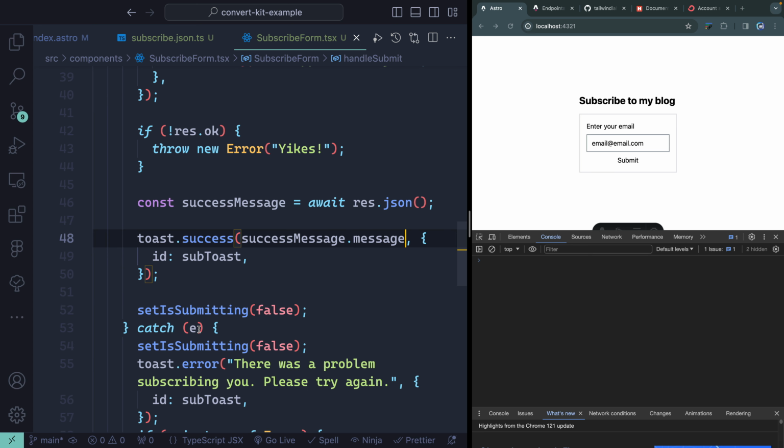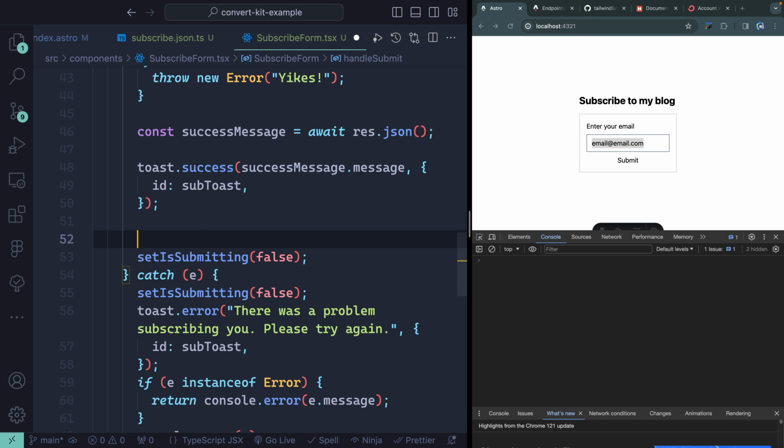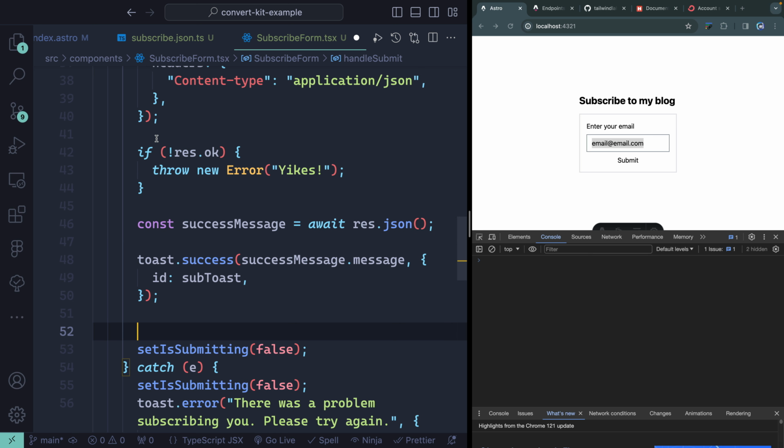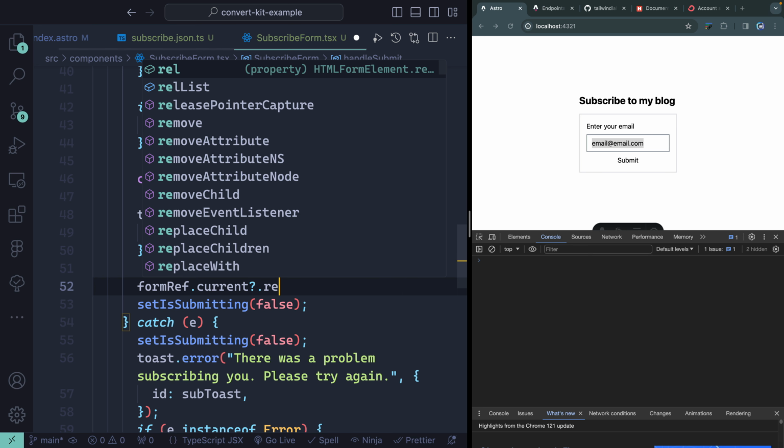Now we want to change one other thing, and that is when we come down here after we submit it, we want to reset this so that it's no longer showing the email. Now we're going to actually pass back an error from the back end if this is not okay. So we should get this right here and it should throw the error. So we know at this point, if it's gotten down here, we should have a successful message. So at this point, what I want to do is take my form. You might remember that was our form ref. And the way you reset this is by grabbing the current property and then just using the reset method.